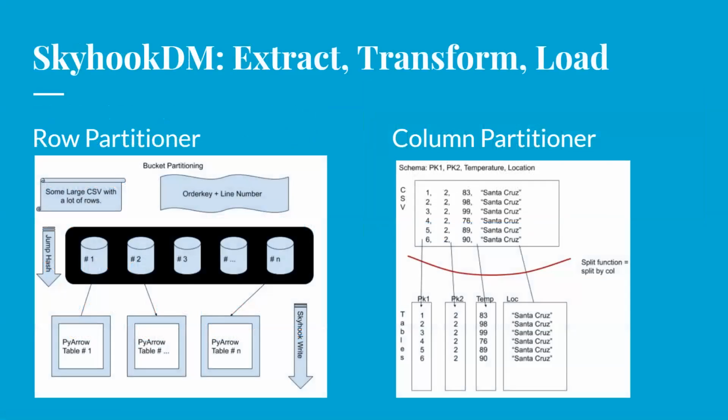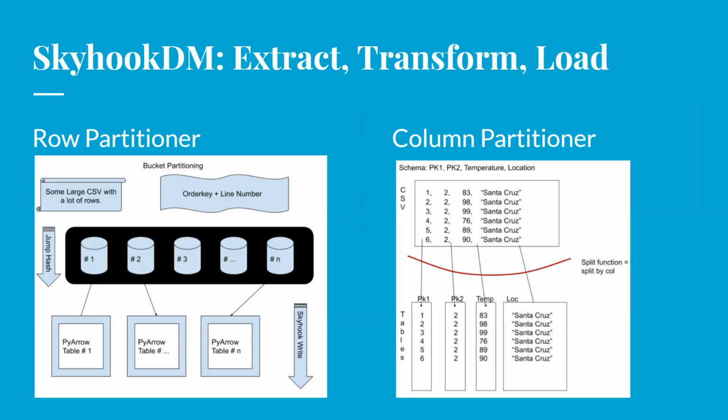All right, so my main task working with Skyhook was to create an ETL layer, which stands for extract, transform, and load. First, we extract from some input file. This could be a CSV or a JSON. And then once we have that CSV or JSON, we transform it into a PyArrow table. And finally, we take that table and then we load it into Skyhook, or currently it is stored on your local machine.